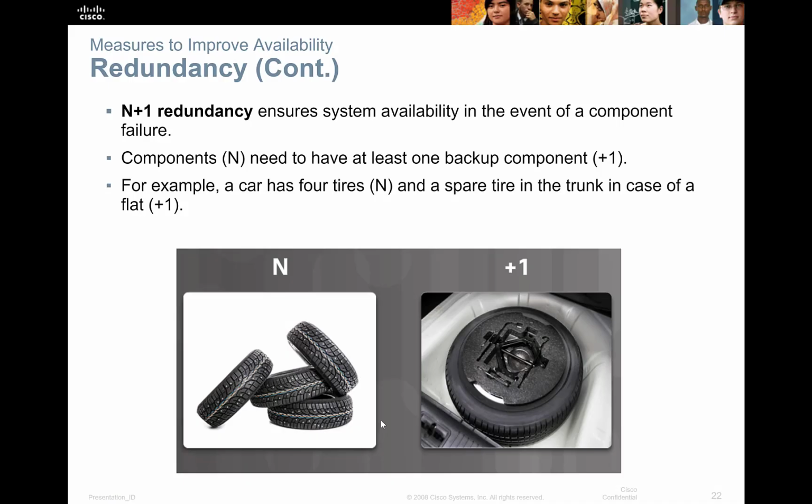We've talked about a single point of failure already. A term that you need to know as well, and this could creep in on the Security Plus, is this idea of N+1. For example, on the screen, N is the 4 tires that are on your vehicle. So you have 4 tires, but if something happens and you don't have that spare tire, then you're kind of screwed. You're just going to be sitting on the side of the road. So that's the +1, where you carry one with you at all times.